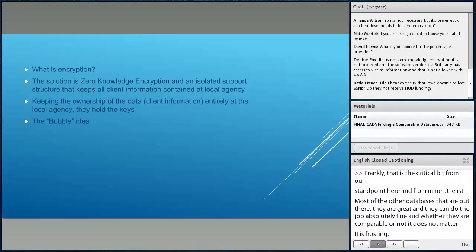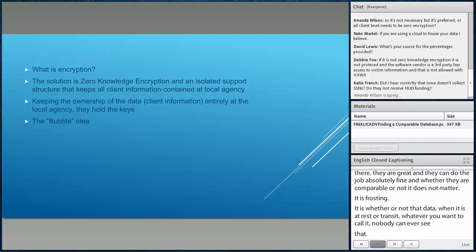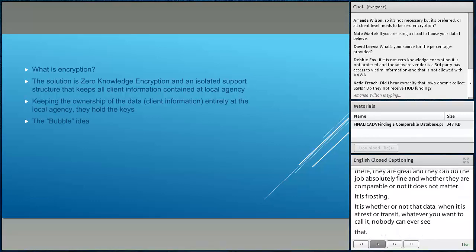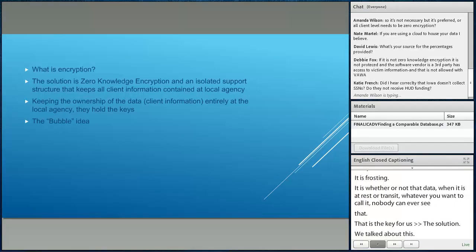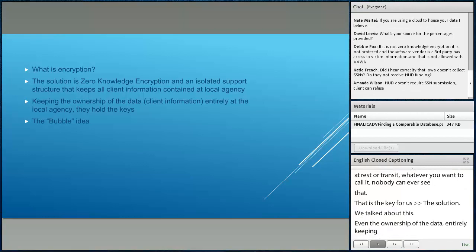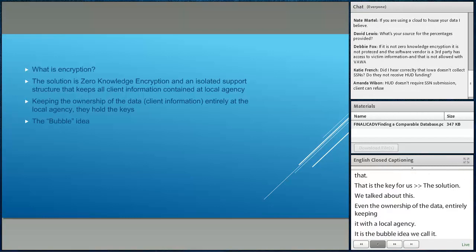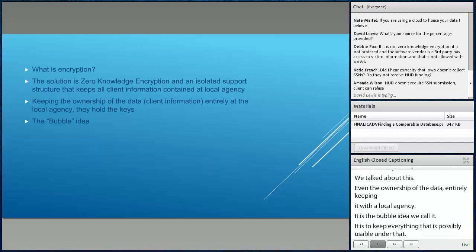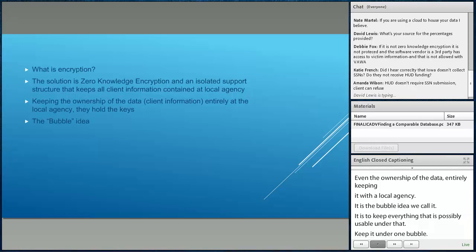All right. Solution, talked about this. Keeping the ownership of the data entirely with the local agency. Bubble idea, we call it. This is to keep everything that's possibly usable under that one bubble, that bubble being a local agency. I don't care if they're a local agency of 100 advocates or a local agency of 5. They're handled exactly the same here.